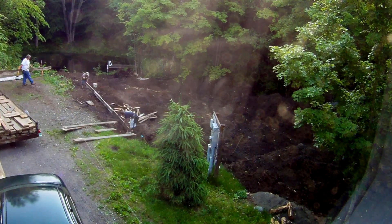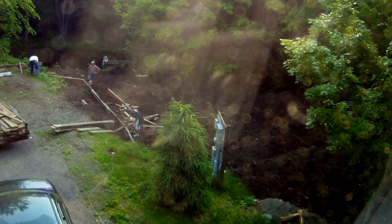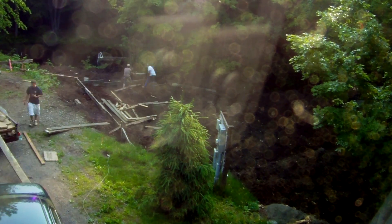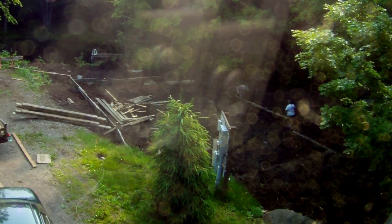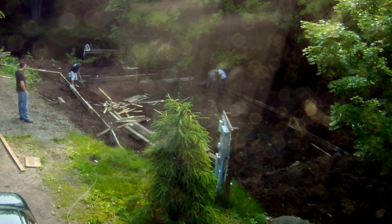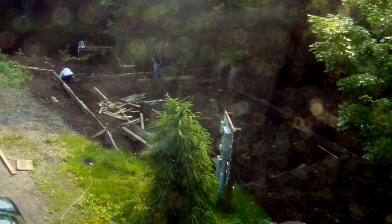The concrete contractor I hired basically started building the footings. From the beginning, I was going to build these footings with a buddy of mine who works in concrete all day long. But as the year progressed — it was April, then May, then June — he was getting into his season, and I was feeling like we weren't going to be able to do this on our own. So I went ahead and made the call and hired a concrete contractor.